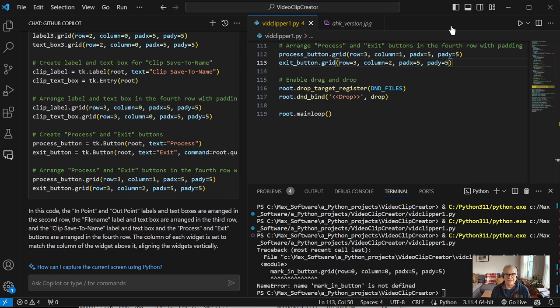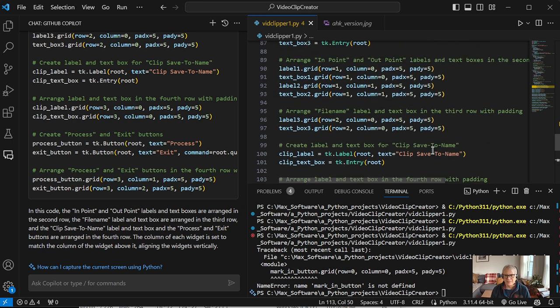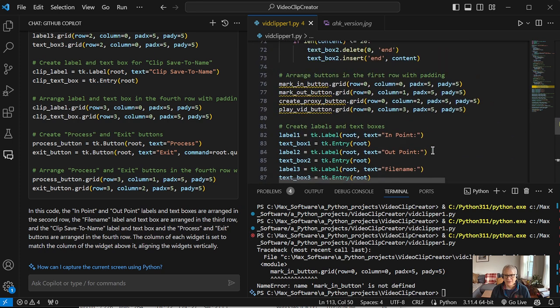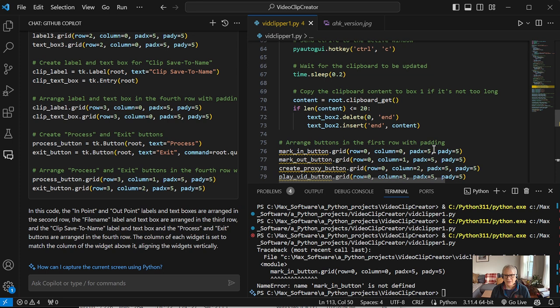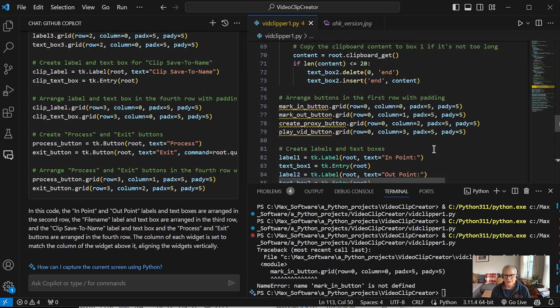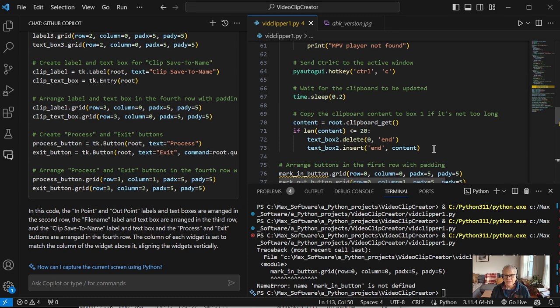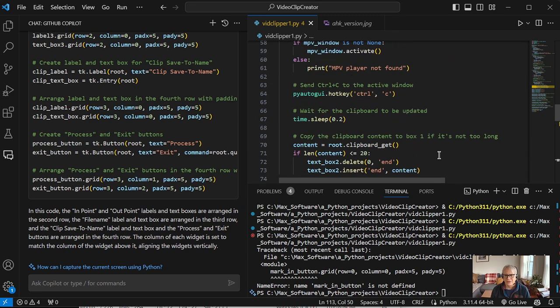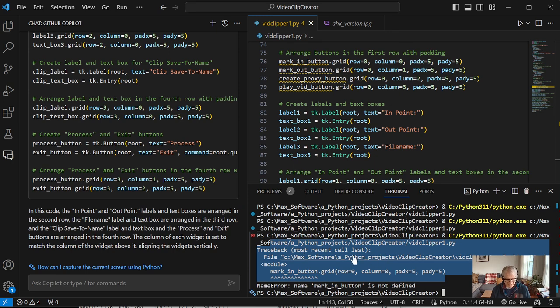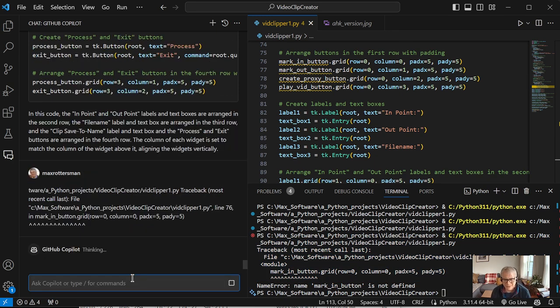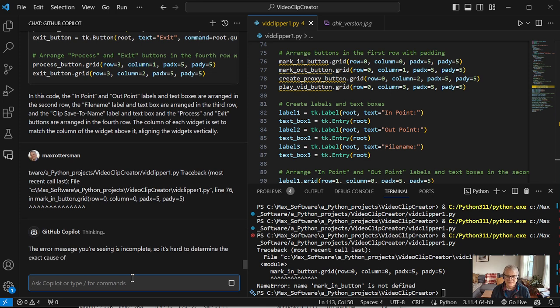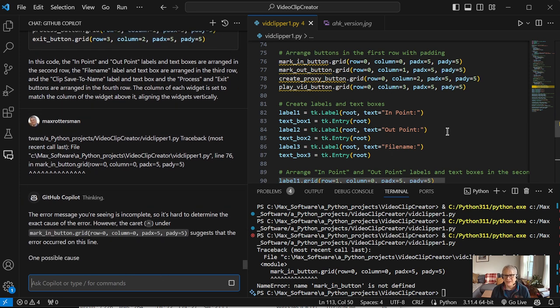Save that. Let's run that. Oops, something. Is it all indented properly? Missing. Again, I think this is probably a simple one to figure out, but what the heck, I'm just going to put in the error code. Okay, it says error code's incomplete.